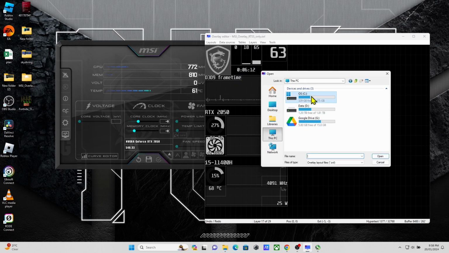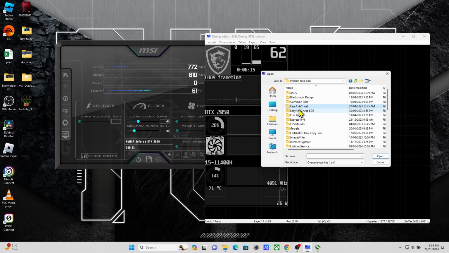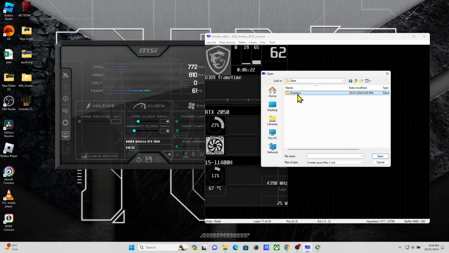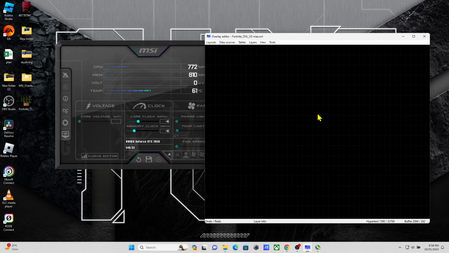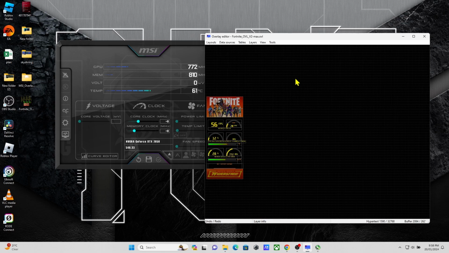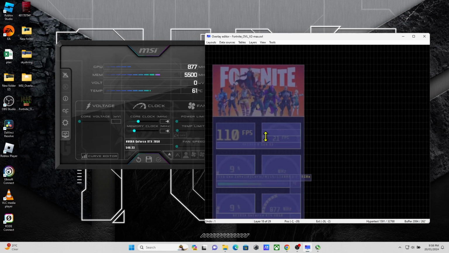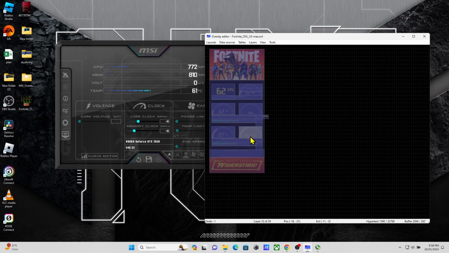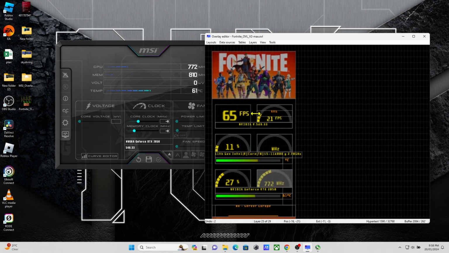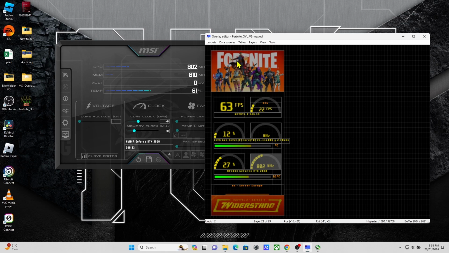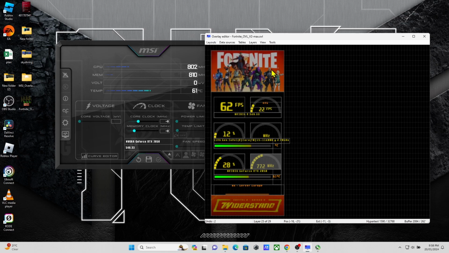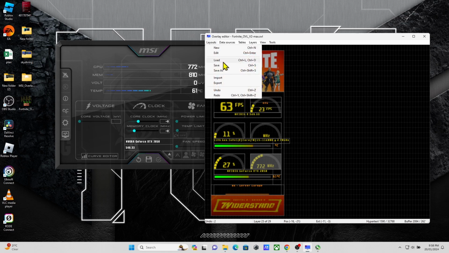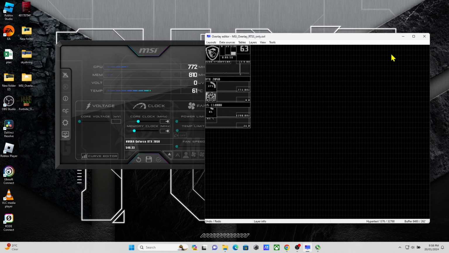And if you want to see the overlays and the files included, go to program files, find the Riva tuners folder, go to plugins, client and overlays. Here you can see I've downloaded many. Here is one that I found on internet. I will post the link of this one as well. And you can also add the game logo or the game photos and your own logo. So what I did, I transformed it into my own version, the one that I liked.